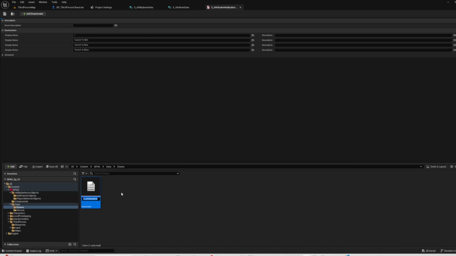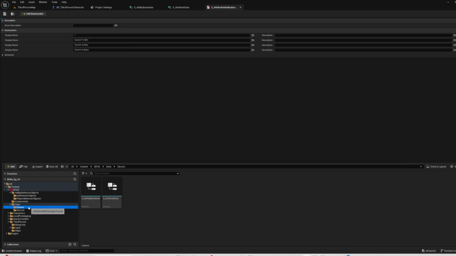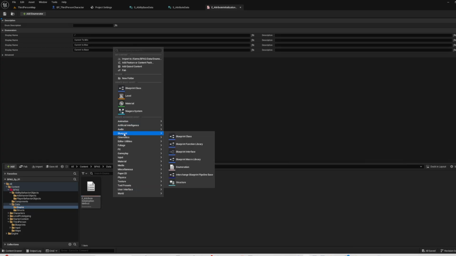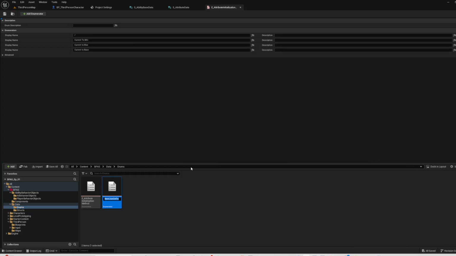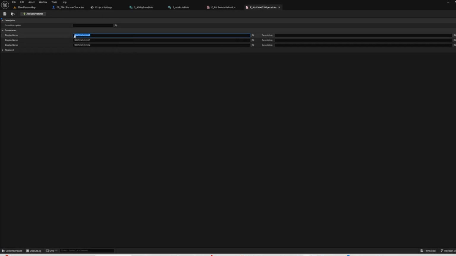So, in our structs, we'll need a couple enums. So let's create a couple more enumerations, which are all going to have to do with editing attributes. So we'll say e_attribute edit operation. And this is going to be like, what math operation would you like to perform on this attribute?